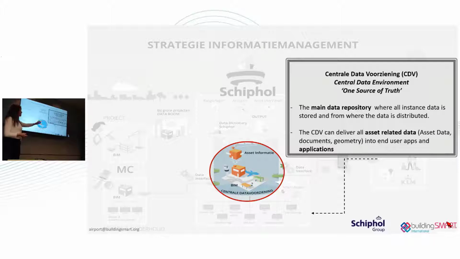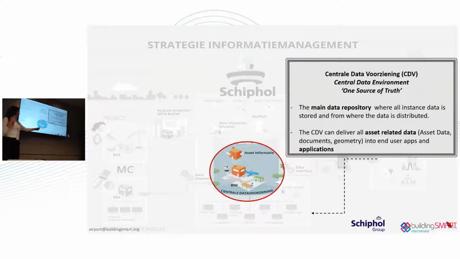So before we had our central data environment, we were using the applications, which I will mention in a second, but that was our source of truth. And we would have our GIS application and, for example, our Maximo application. And in the Maximo application, they stored their assets on a higher level, so on like a cluster level, while in GIS, we have it on instance level. And so we could not connect the systems down here.